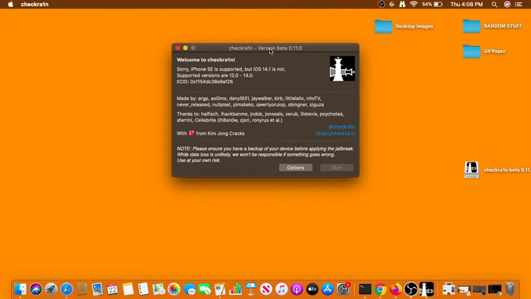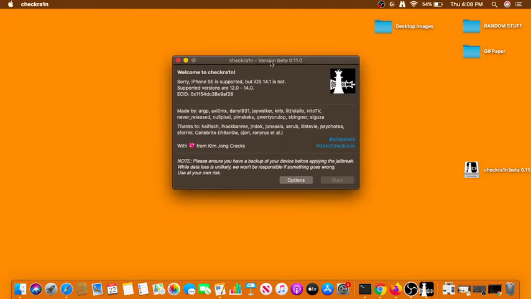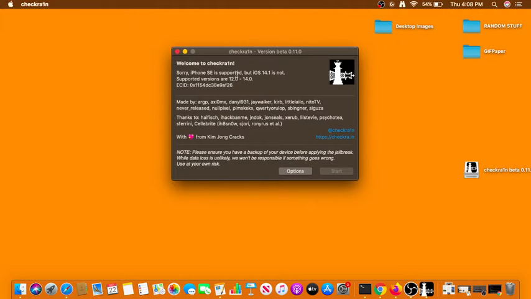Now that you have that, you're going to see something like this right here. It's pretty simple. So now you're going to see, sorry, iPhone SE is supported, but iPhone 14.1 is not. Well, actually, it is supported, but there are only a few problems with it. There's some bug errors, and it's not fully tested. But from what I've seen, the only error or bug, really, is that you have to be connected to the computer that you jailbroke with to be able to download things on Cydia. And that's about it. You can use those apps without being plugged in and all that.